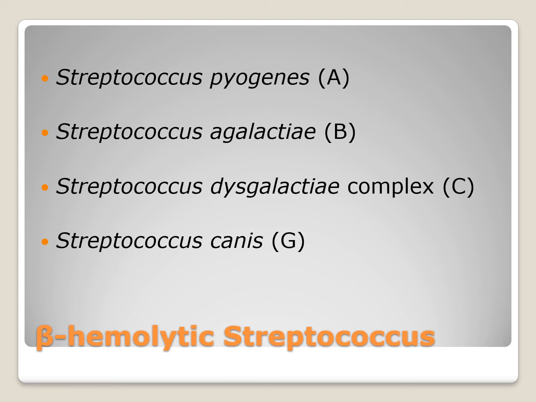So let's go ahead and get into the beta hemolytic streps a little bit. Remember, all of our beta hemolytic streps also have a Lancefield name. So Streptococcus pyogenes is also known as strep A, Streptococcus agalactiae is known as strep B, and then strep C and G, you can just call those strep C and strep G. But there is a nice staph and Streptococcus schematic in your Mahon textbook. I would definitely look at that and maybe make your own schematic for lab.